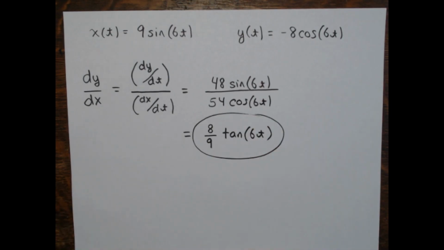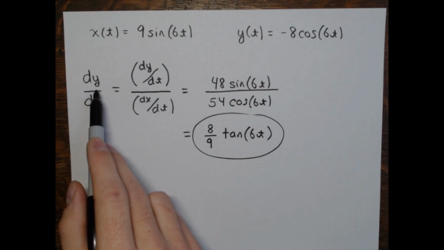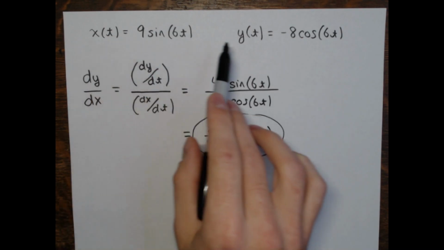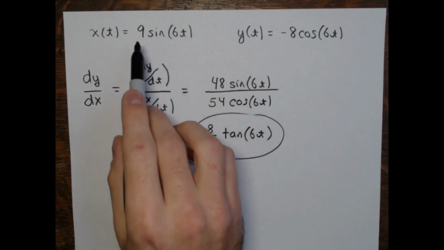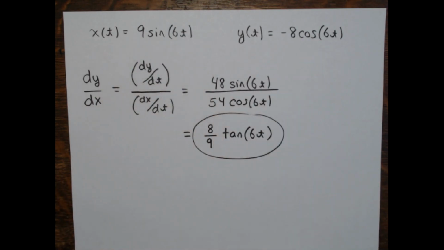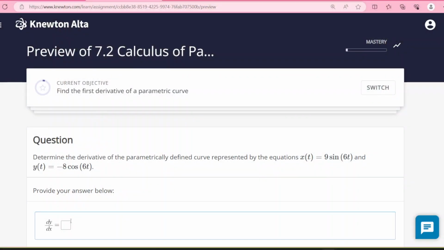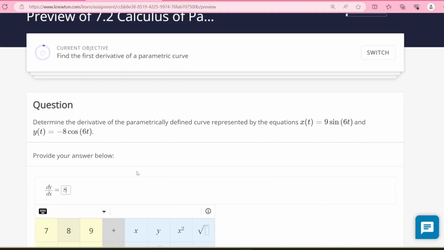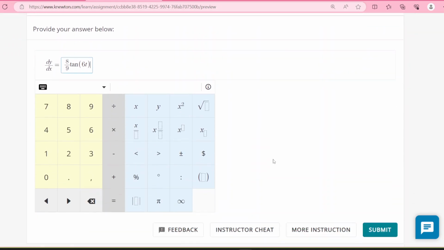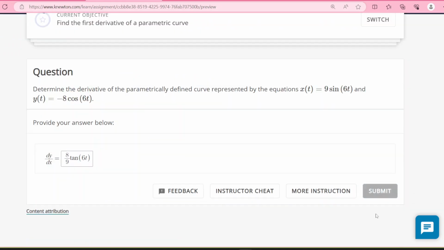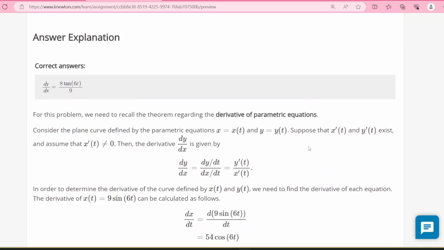That's all they want, right? Give me an expression depending on t, so that I can use that expression to find the derivative, the first derivative, dy dx, y prime of the curve described by this. And this would once again be one of those ellipses. All right, but that's all. This is all they want. Right, so dy dx is 8/9 times the tangent of 6t. And that should be good. Great.